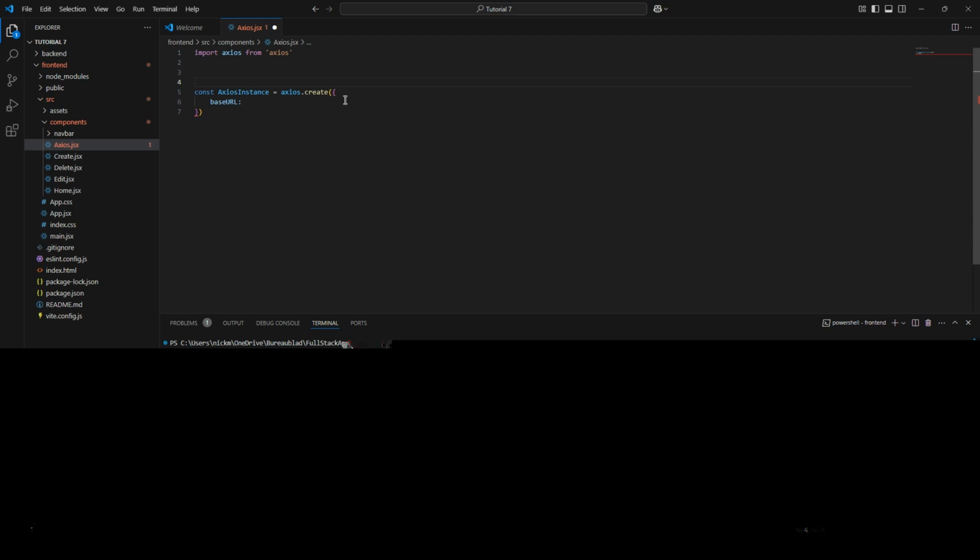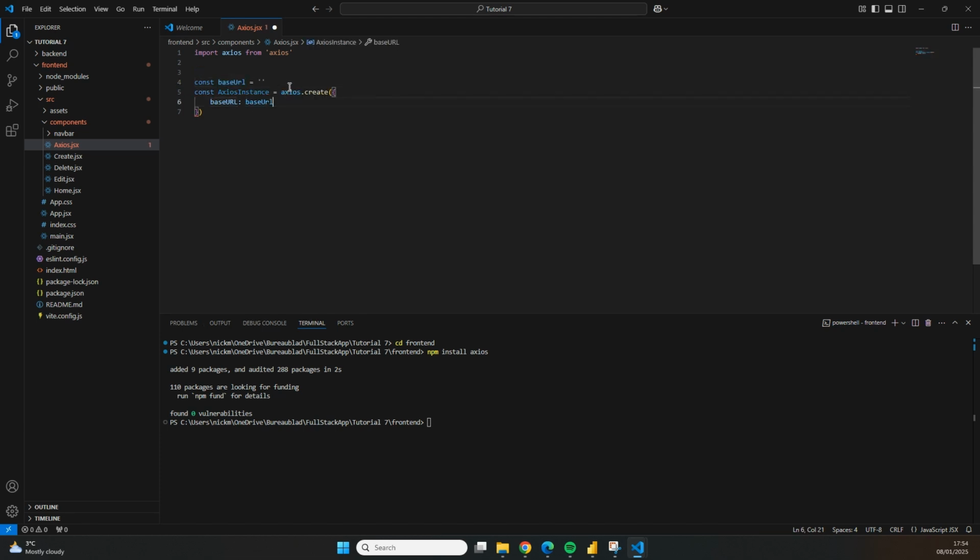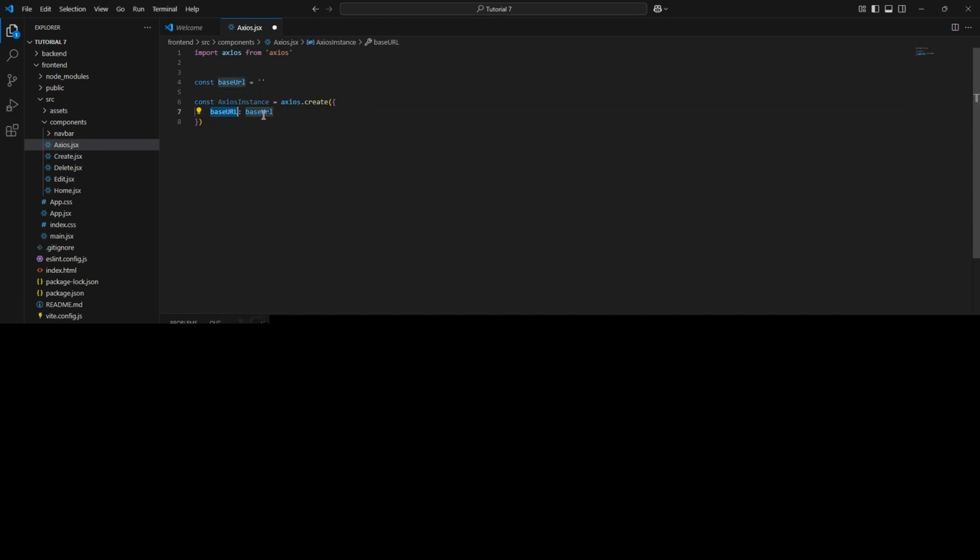Now, for convenience, on the top, I'm just going to define a constant here called base URL. And this constant is going to be the input for this field right here. Now, this base URL needs to be the point where we fetch data from. And that is going to be our Django backend. And as the parameter describes, we only need the base. So we just need the part of the URL that we will always need to provide.